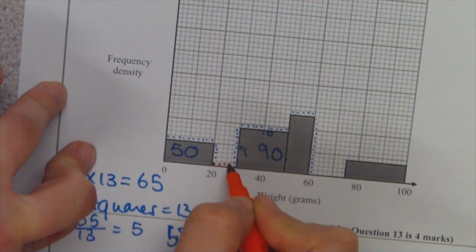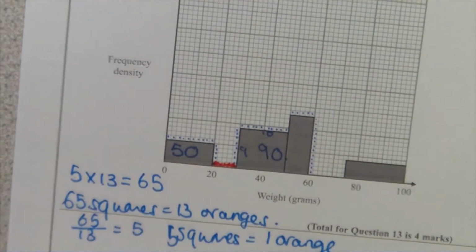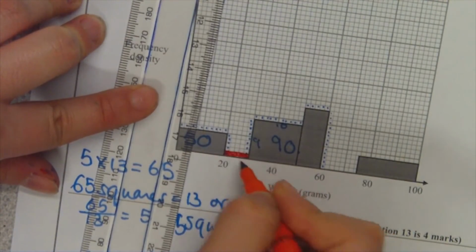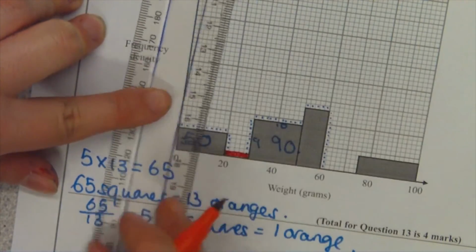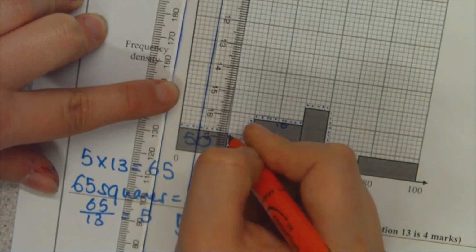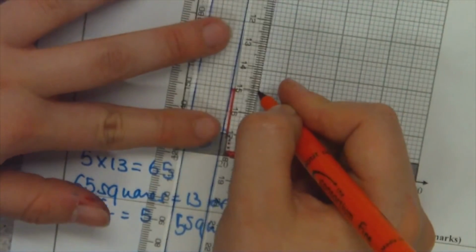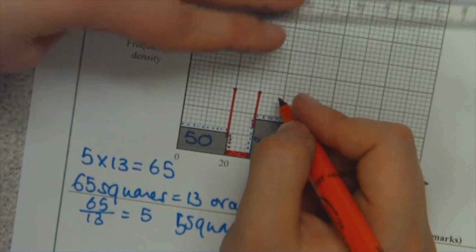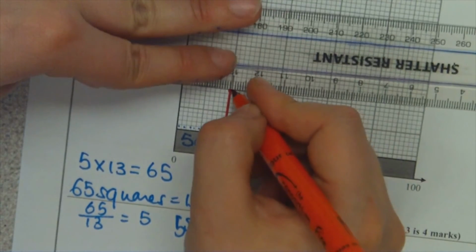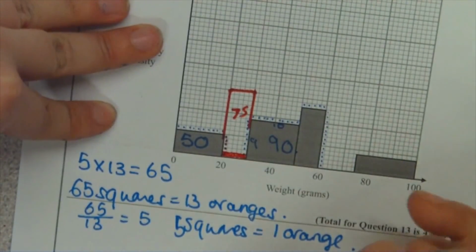Here I've got 5 squares across, which makes it quite handy for me actually, because if I'd spotted that earlier, each one line across, if it's 5 squares, is going to represent 15 oranges anyway. So I only need to go 15 squares up. So 15 little squares, 3 big squares. So that's 75 squares in total. Okay? So that's my first one done.